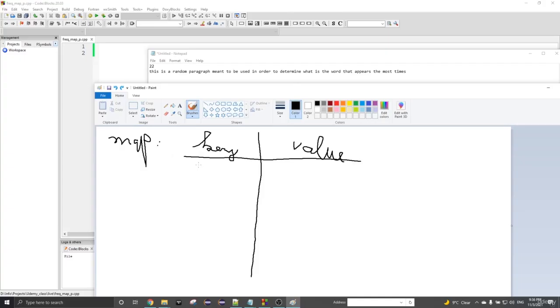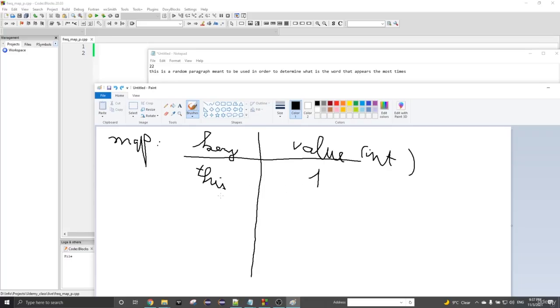Okay, if we don't find any value for the key this, we will add it into the map, and by default the value of it, if we consider it to be an int in our case, is gonna be 0, but we will by default increase it to 1 because we already encountered this once, and every single time we will encounter this we will increase this value. So we just have to call map of this, and then it will return us the value.